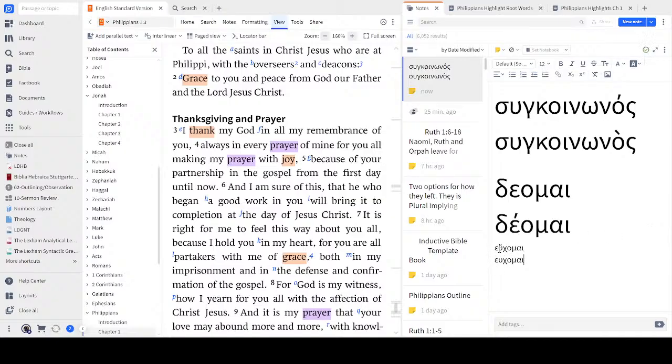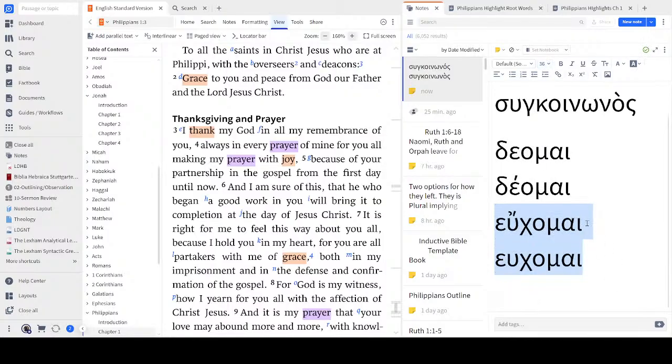What we're finding is if it's a root word, it's typically not going to have an accent or anything like that. Not at all. So when I come over here and look, here's the one that is tagged with Logos. Here is the actual root word that came up when we searched it. So Logos has not tagged everything correctly in the way that it searches and in the way that it brings it up.